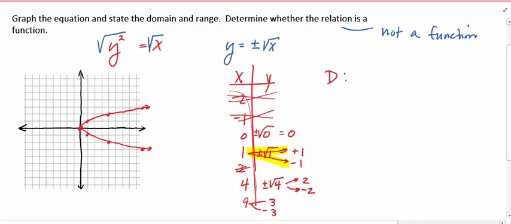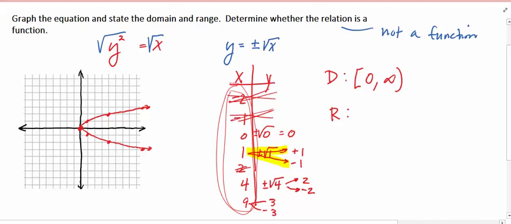What was the input? Let's just pretend like we don't see the picture. I want to transition us from having to have a picture to being able to look at a table. If I look at the domain, negative values were not allowed. 0 was allowed, and positives. In other words, I could go from 0 to infinity. In looking at my table, I can see clearly that those are the values that are okay for x.